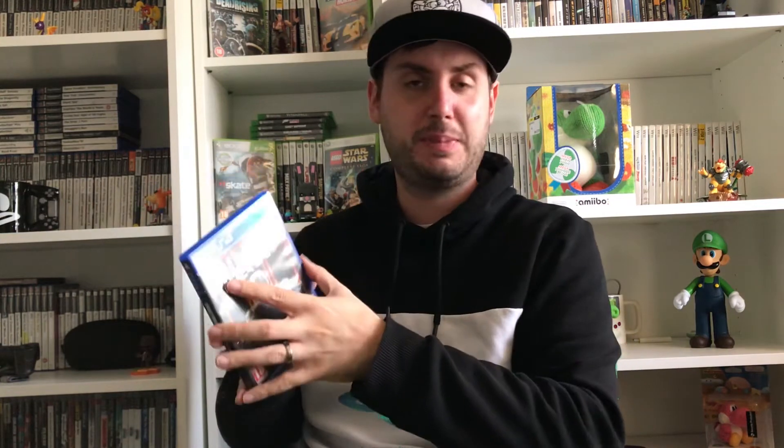Going back to FIFA Street games, I got FIFA Street 3 from CEX for two pounds. It's the third game in the series after the first two on PS2 — I don't think this one was very good either, it's very cartoony, but I wanted to complete the FIFA Street collection. Also, since Black Ops 3 came in a steelbook, I had a spare case, so I put the loose first Black Ops game for PS3 in there.